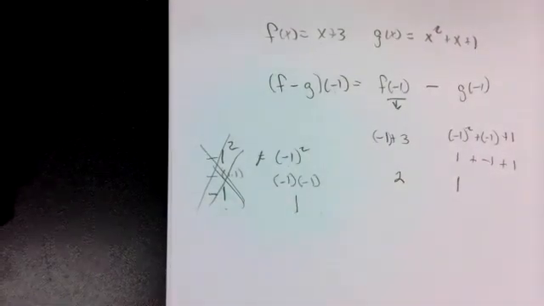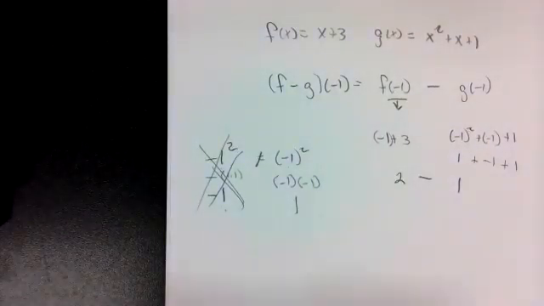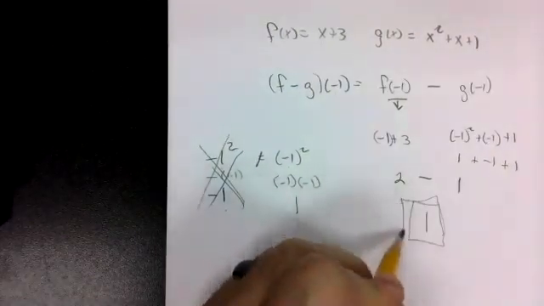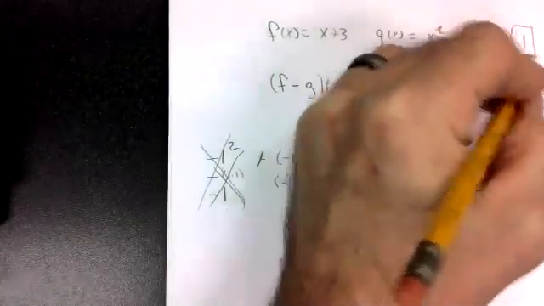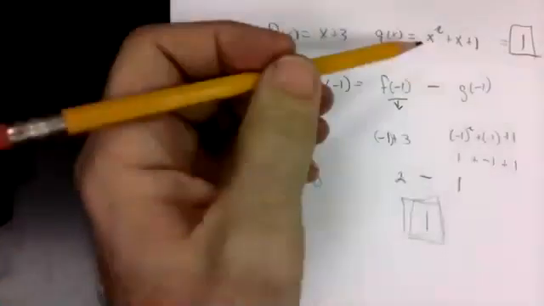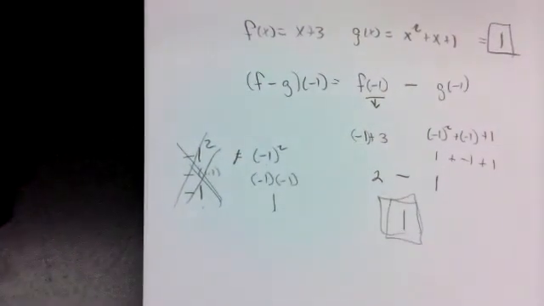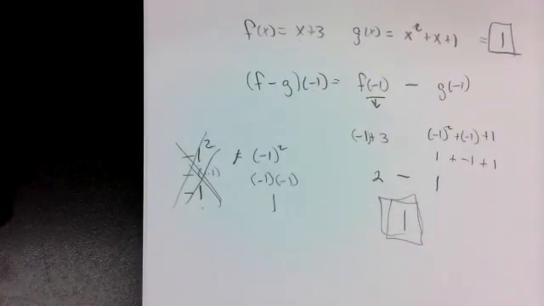We got ones for days. And then remember, as the operation, we're going to be subtracting. So 2 minus 1, the answer to this one is 1. It doesn't matter really where you write it, that's just the answer. I tend to work down the page. Some people work horizontally. That's neither here nor there. That's just a personal preference.